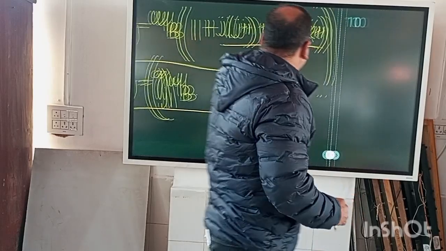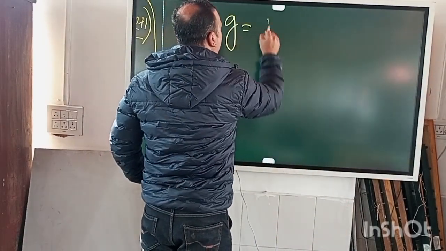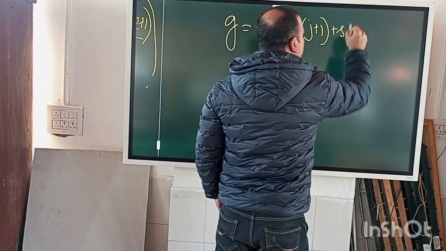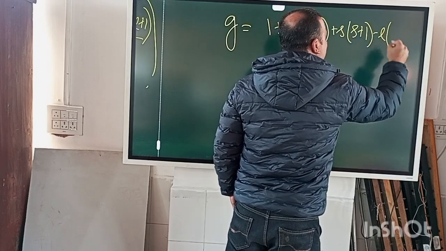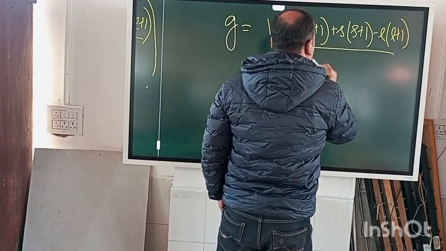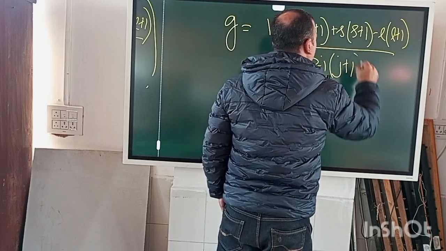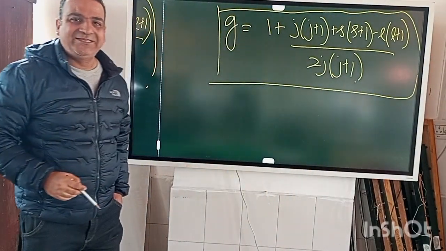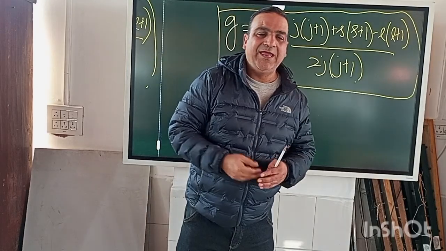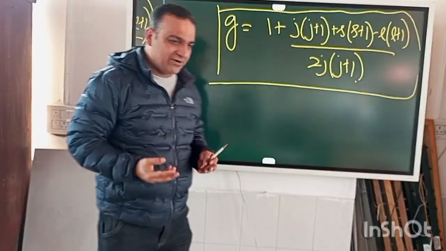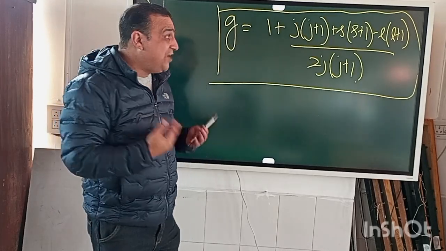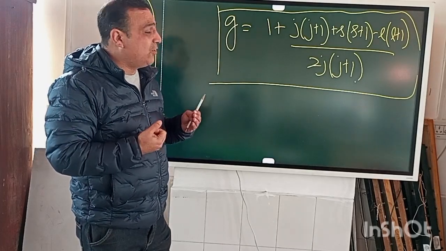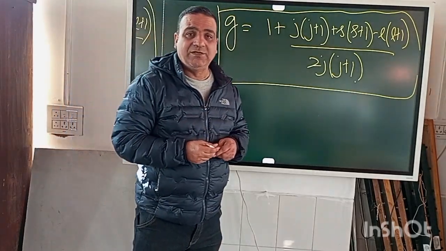So what will this Lande g splitting factor be equal to? g will be 1 plus J times J plus 1 plus S times S plus 1 minus L times L plus 1, divided by 2J times J plus 1. So this was our target. We wanted to obtain the expression for the Lande g splitting factor, and this is my expression. I think I have already talked to you about the application of calculating this magical number, because it gives us the measure of the splitting of the spectral lines.